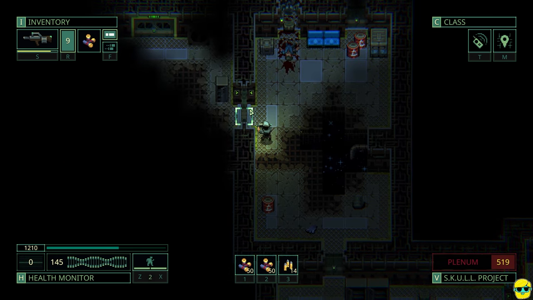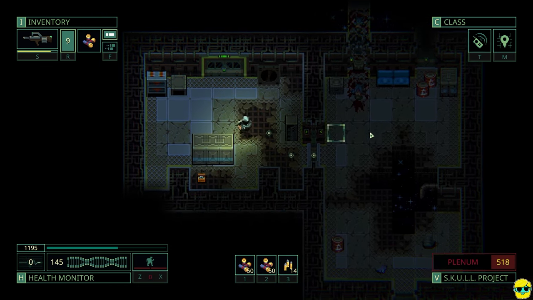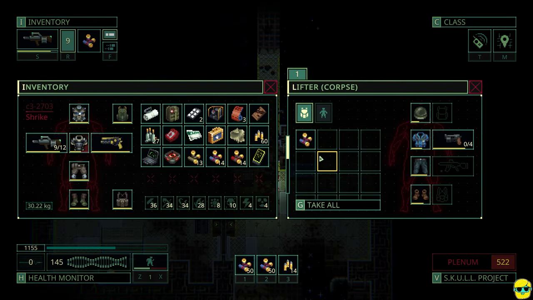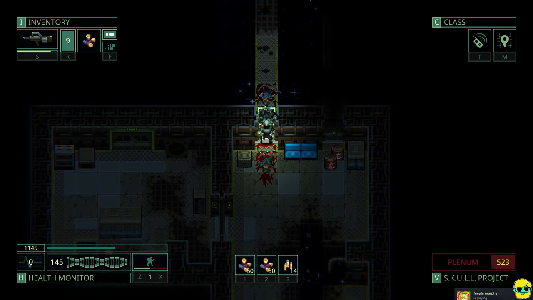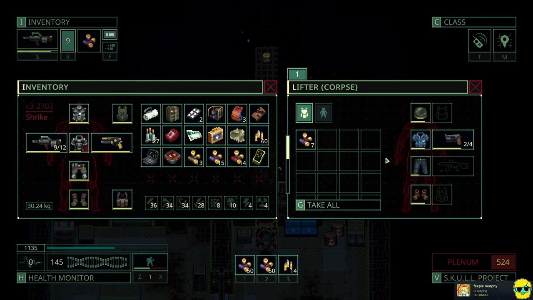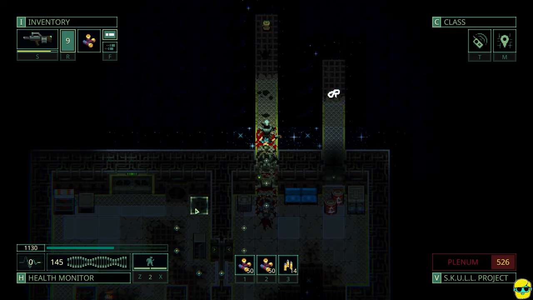There it is. Nails. All right, I'm going to explore. There's some kind of quasi over here. I like this, these bullets. What is that? Thread? Cable? Let's go.